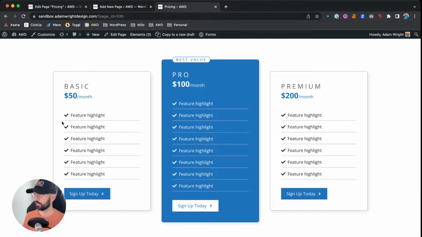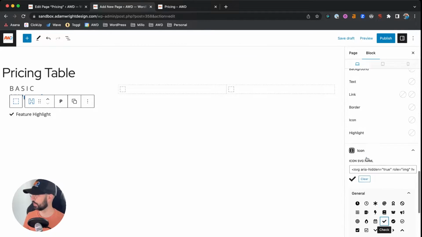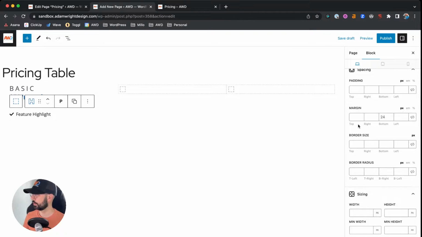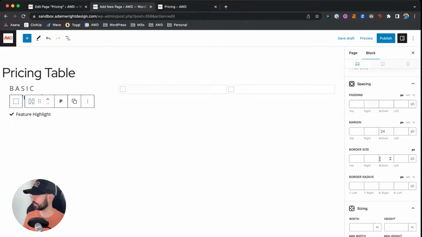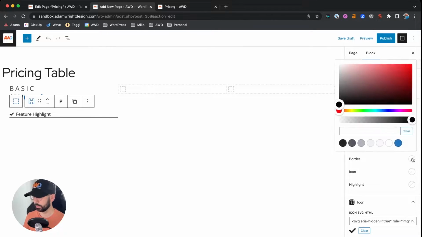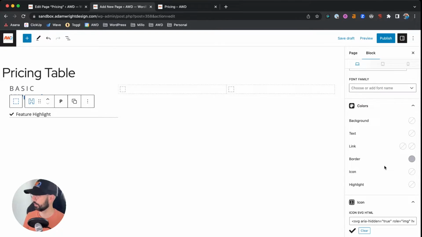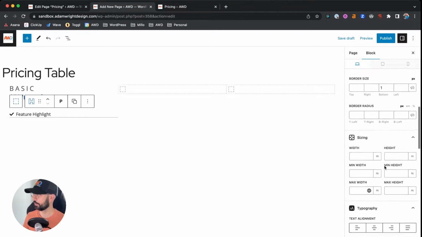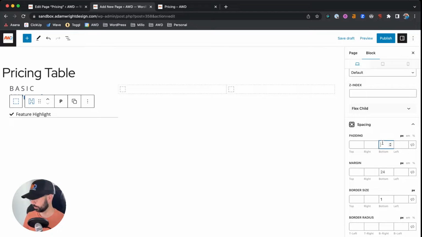And if we come back, you see these divider lines. So these are actually bottom borders on these headlines. So if we come back to our page and we go to spacing, border size, bottom, we're going to say 1 pixel. So you see automatically it's going to show up. And then we want to go and lighten that up a little bit. We don't want such a harsh border. So we're going to do this lighter gray. And then we want to push that border down a little bit away from the text so it has some breathing room. So we'll go bottom about 10 pixels.